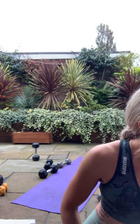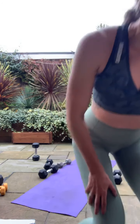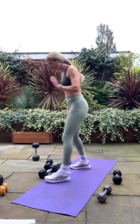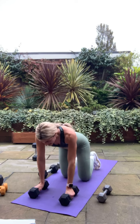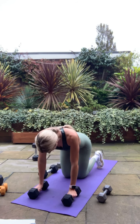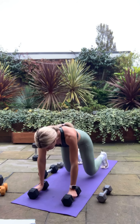Let's do this. 20 seconds on my clock. Bear hold, renegade rows. 15 seconds. Get ready. I'm about to come outside. I don't blame you. I'm sweating. Okay, 7 seconds, guys. It's our fourth round of the 7 exercises, which we're now splitting up. Okay? Let's go.